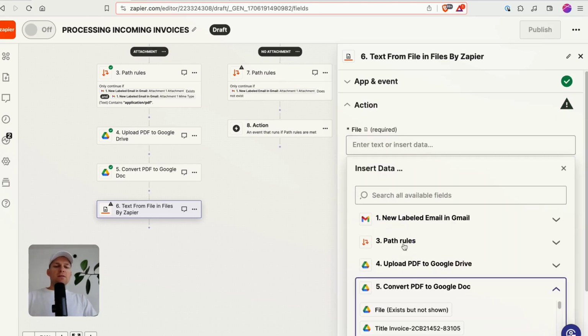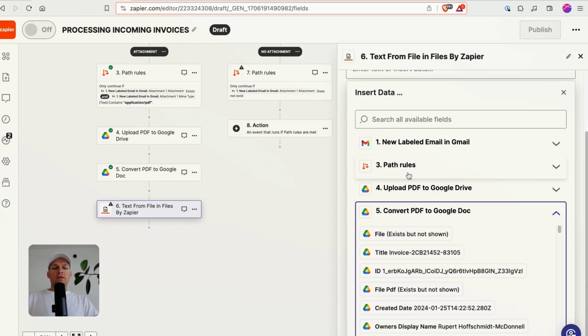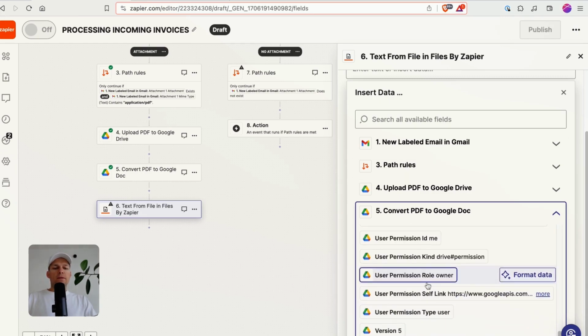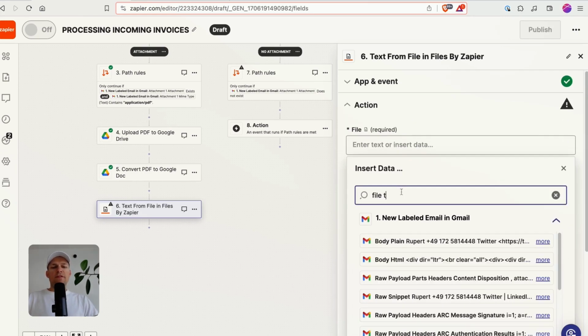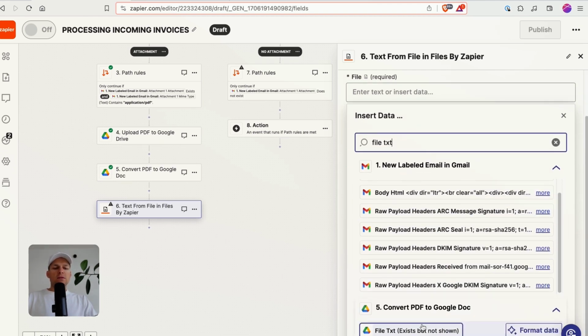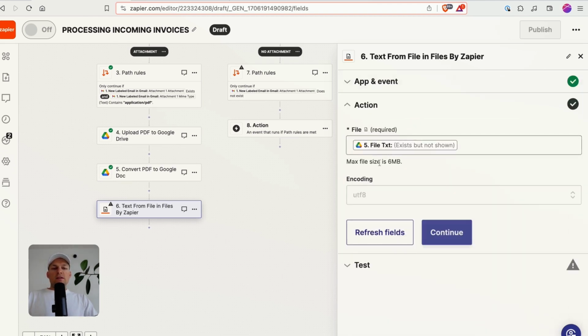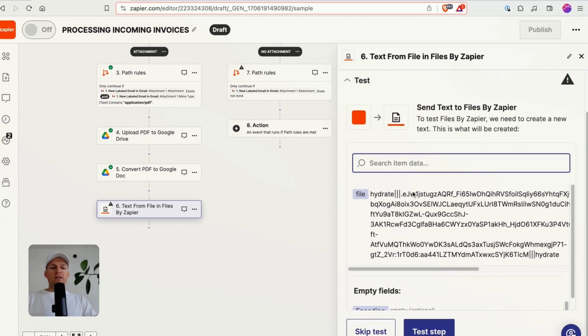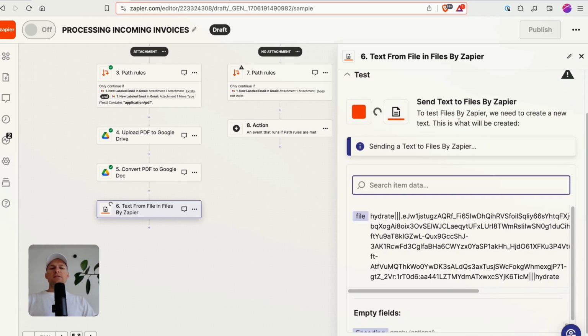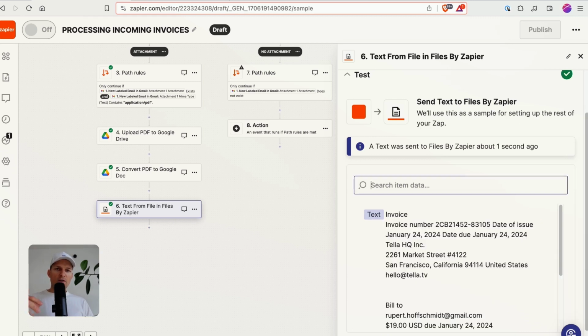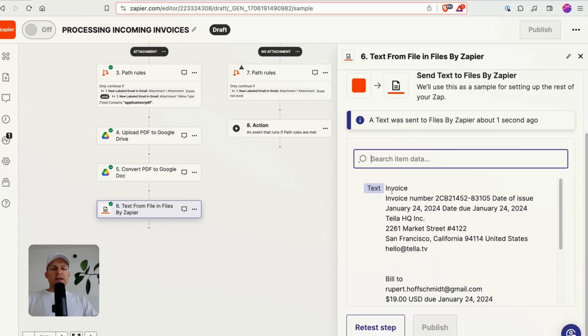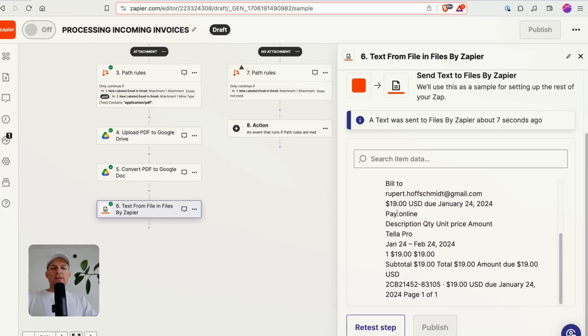And then we can actually select that file. I think it's all the way at the bottom. No, that file txt. There we go. So that text file that we get back from the Google Drive API for the Google Doc, UTF-8 as encoding is fine here. We can take that and test the step, and that should now give us the content of the Google Doc just as text. And there we go. So we had certain data in there.